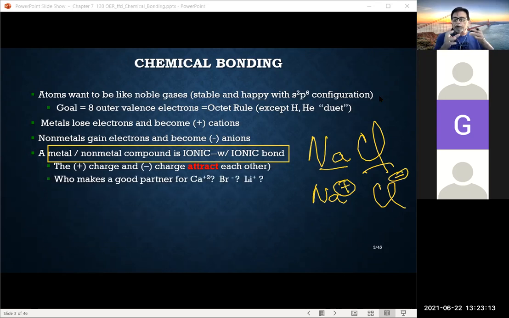So when we start putting compounds together, we first create the ion. And keep in mind that we have to partner up a negative and a positive. The question here is, the calcium ion, who would be a good partner for the calcium ion? Well, obviously it can't be the lithium ion, right? Because the lithium ion has a positive charge. Positives and positives do not attract. Negatives and negatives do not attract, okay? It's only a positive and negative combination.